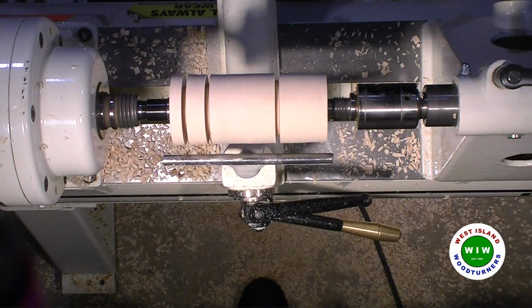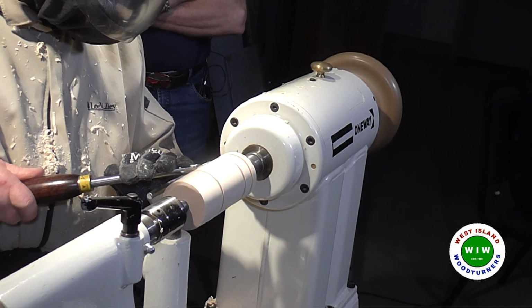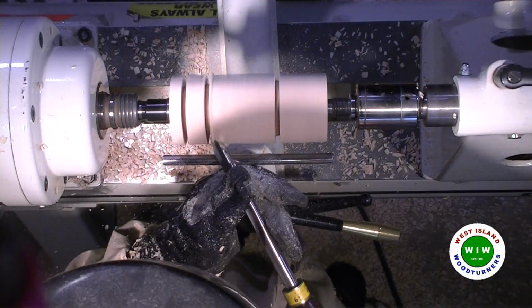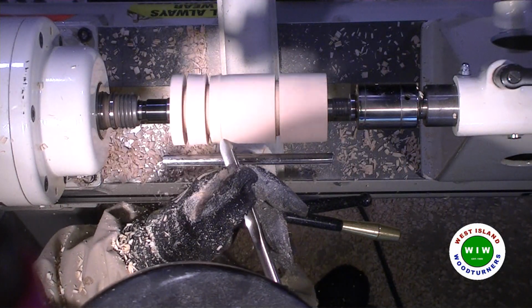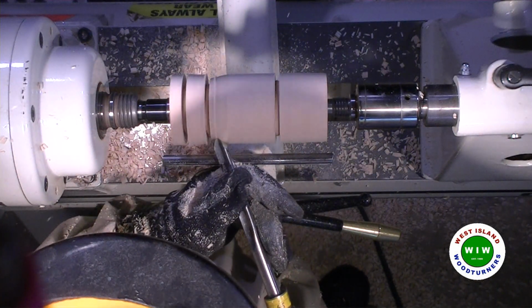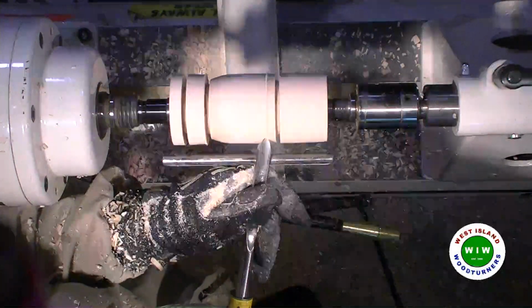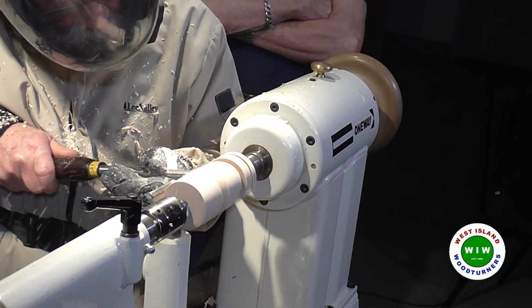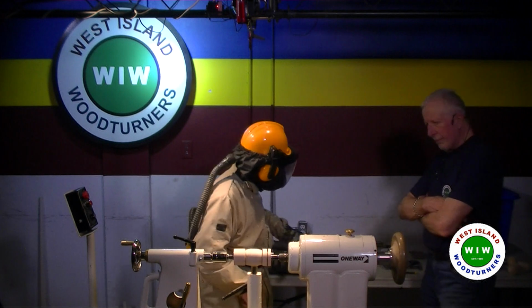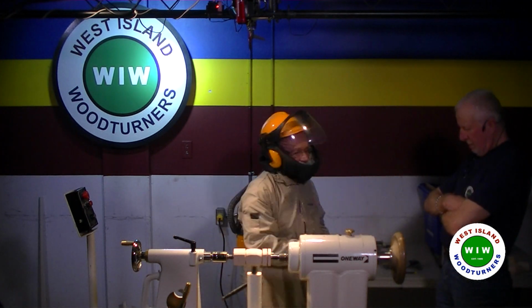Did you guys catch that? Between the two center marks that you put on with the parting tool, that's going to be the hedgehog body. And this is a spindle gouge, relatively standard tip. Gouge over to follow the curve. And there's Mr. Hedgehog.